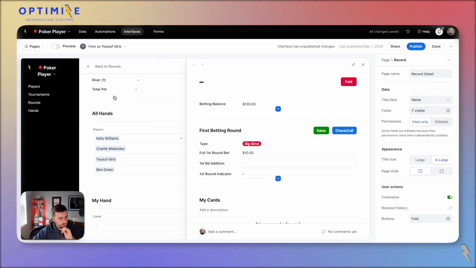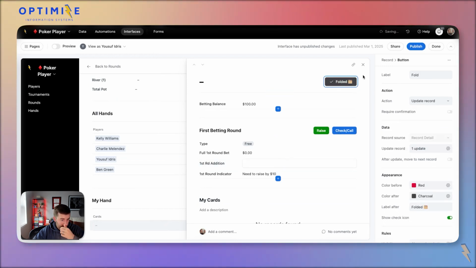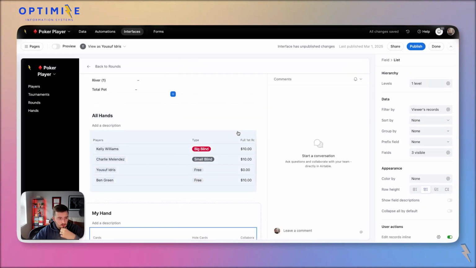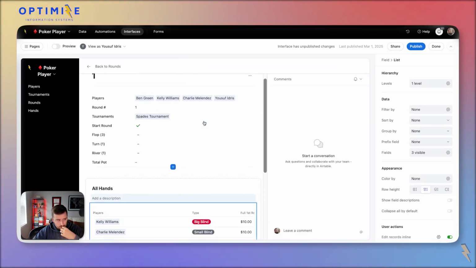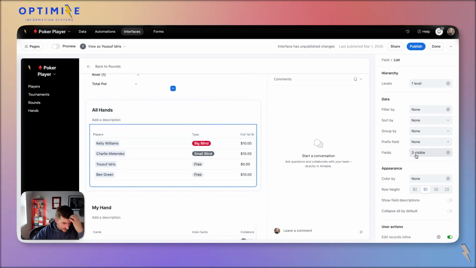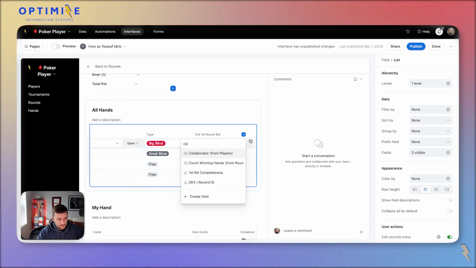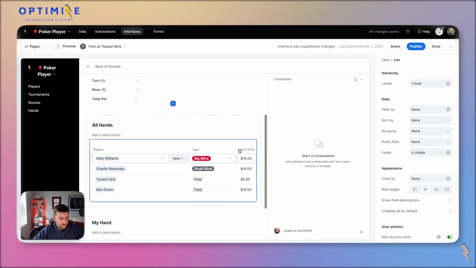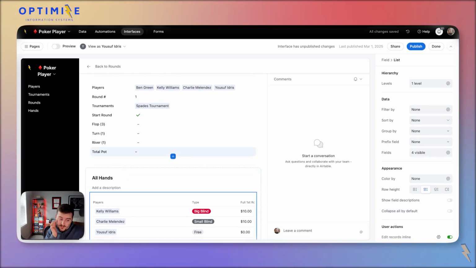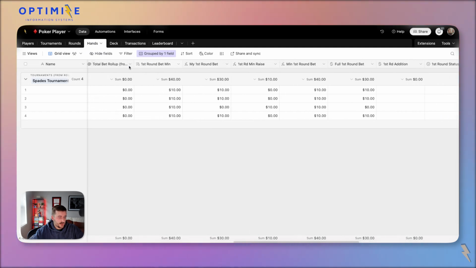Preview this as Yusuf. Open up his. He can fold. So we're complete with round one. Okay, so that is all the logic to get complete with round one. It then needs to be able to move to round two. Kind of need an indicator on like batter up as well. That'll be something I add soon.